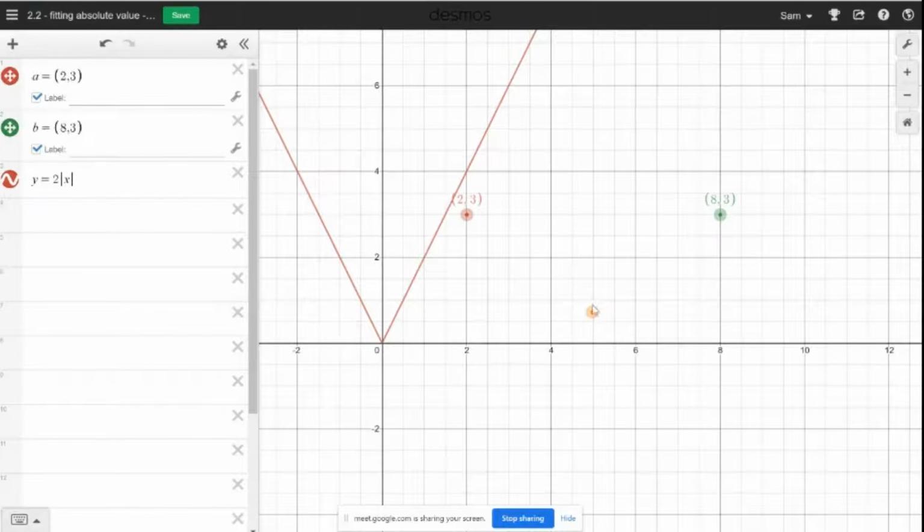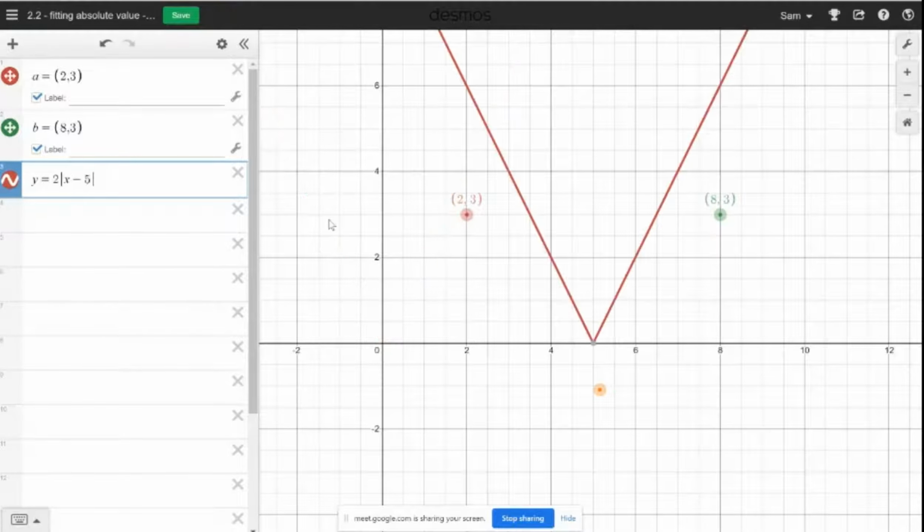Okay, you probably thought it needs to be in the middle. If it's in the middle of these 2 points, here the gradient will be the same. Or even if we go lower, the gradient will still be the same, it will just be steeper. So there's lots of answers to the question. As long as your vertex is at the midpoint, you can do the gradient. You can put it at lots of different y values. So the midpoint of 2 and 8: 2 plus 8 is 10, divided by 2 is 5. So we need to shift it across by 5.